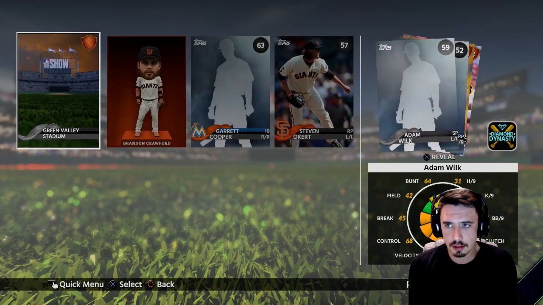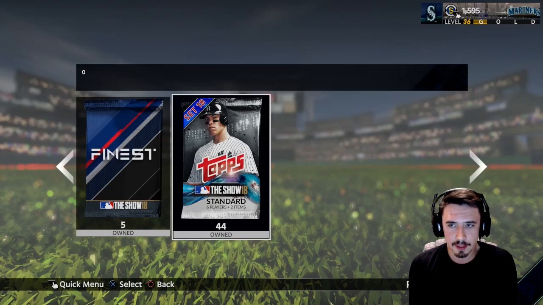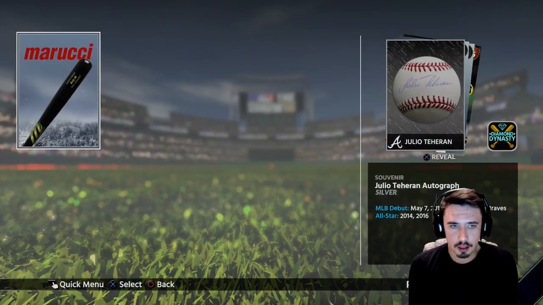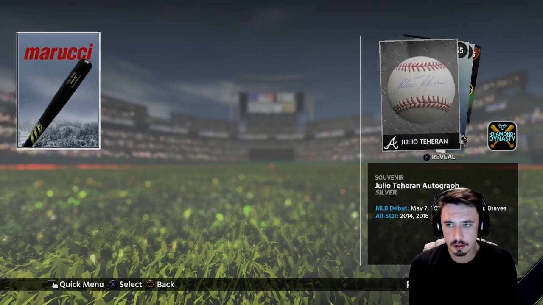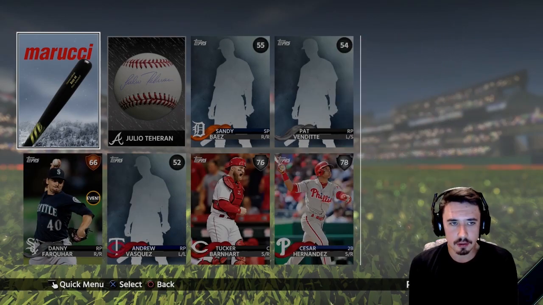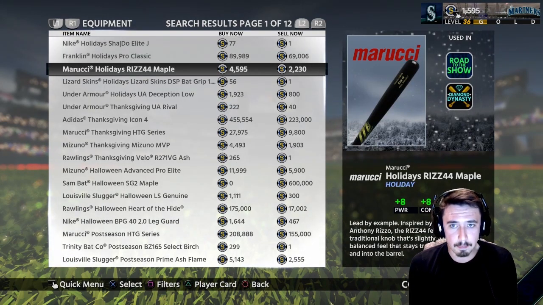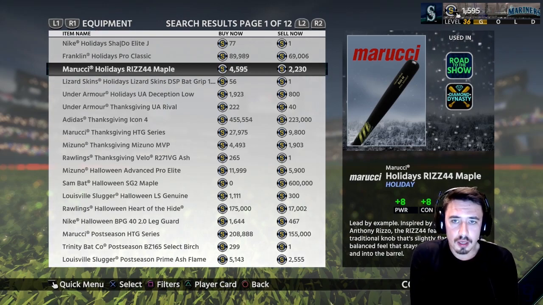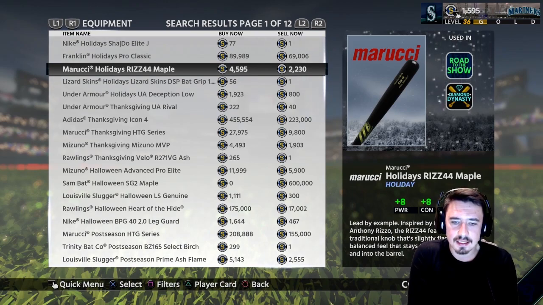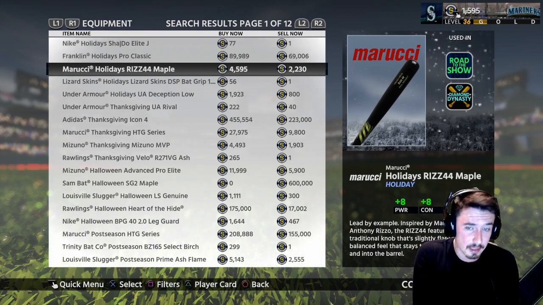Garbage. Absolute garbage. Oh, we get the Marucci bat. Okay. How much is that going for? Marucci bat for the holiday pack. Okay. Let's go see how much that one is. All right, not bad. We made maybe plus tax, that's like maybe 4,000 stubs back.